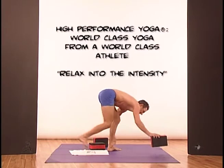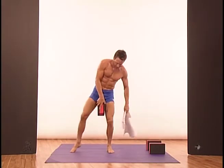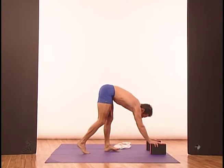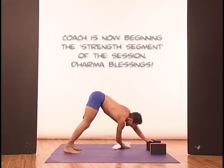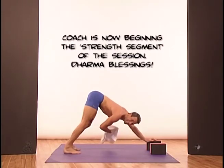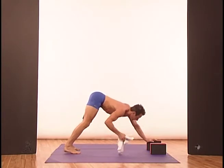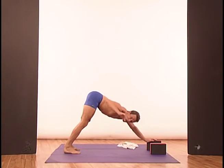One. To downward dog. With a thigh block. On the hand blocks. Be quick on these transitions. Transitions are everything in HP yoga. Prop workouts maximize this notion of being quick on the transitions.